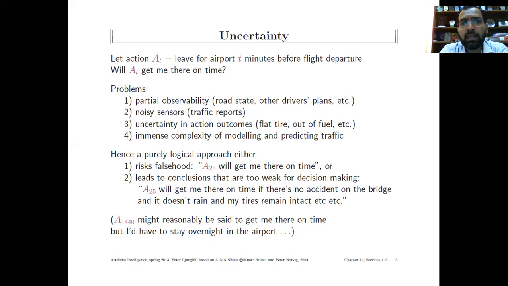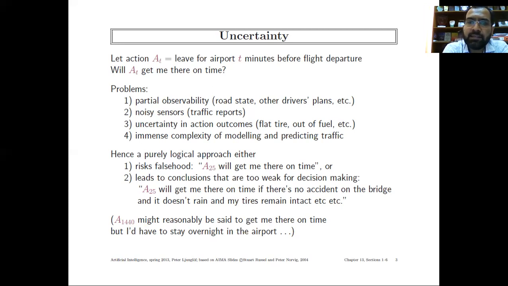Number two, there may be noisy sensors. How do you take the input? Whatever input you have, the input itself is noisy. It means it is not clear, maybe incomplete. Again, if this is the case, you still have to take the decision, so you will rely on the information which is available to you.